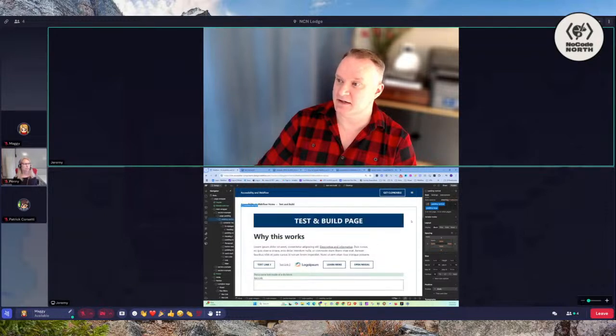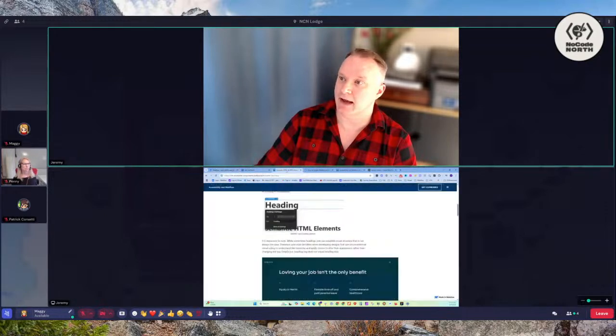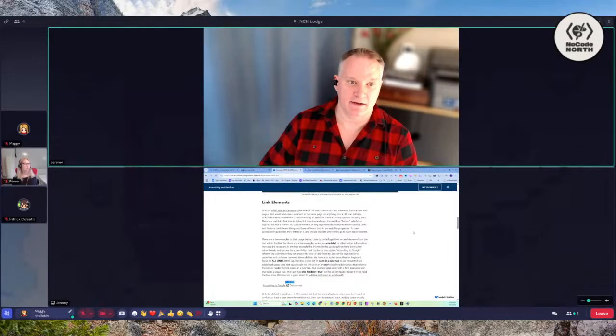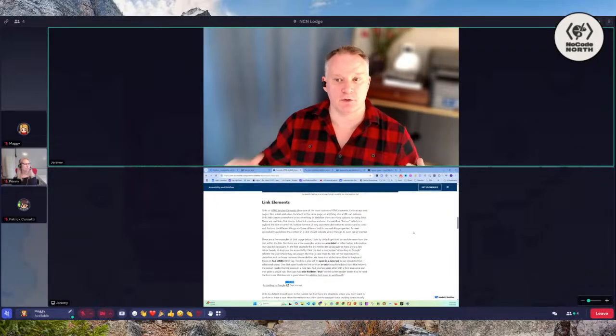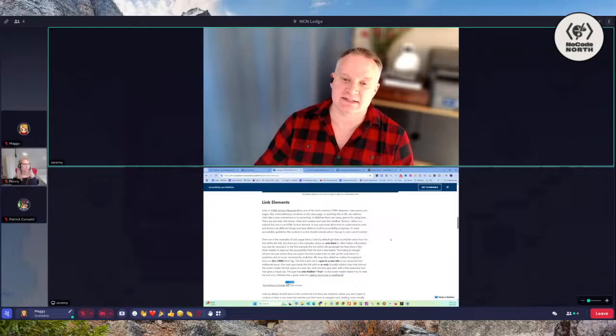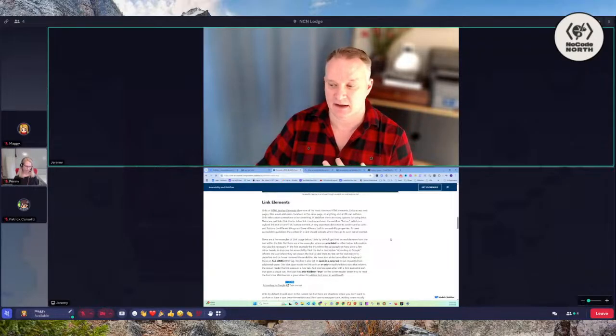So the next thing that we're going to want to look at is link elements. Now we quickly went through and I showed you how to add that focus style to all link elements. And Webflow sometimes makes it confusing because we have link blocks and we have a button, which is actually an A tag, which is a link, not a button.